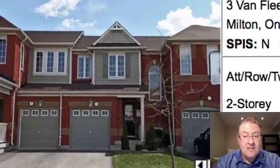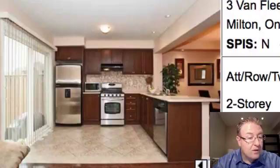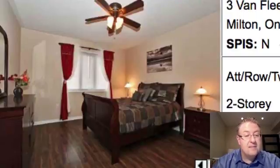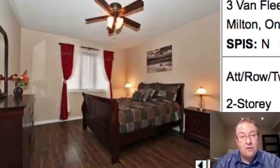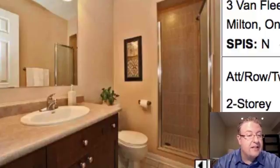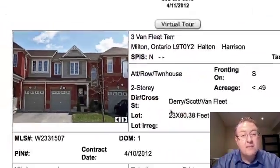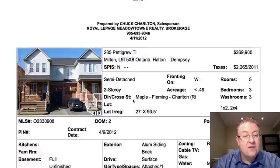Van Fleet is an Emery model at $369k. Hardwood on the main floor, nice upgrades and good finishes — even two pot lights above the sink. Really popular floor plan. You've got two full bathrooms upstairs. I like the color choices; they've kept it simple. There's a laminate floor upstairs that's a little different from the hardwood, but the color match is pretty good. Just a good solid floor plan. We've seen this sell for this price. I think these guys did a great job of pricing.